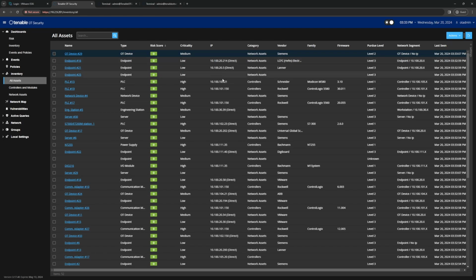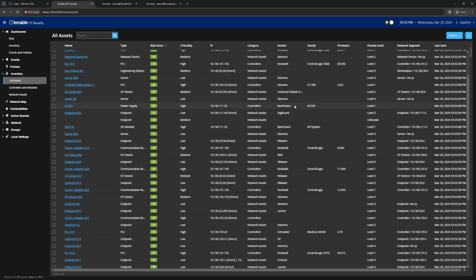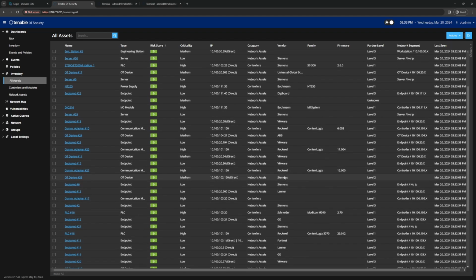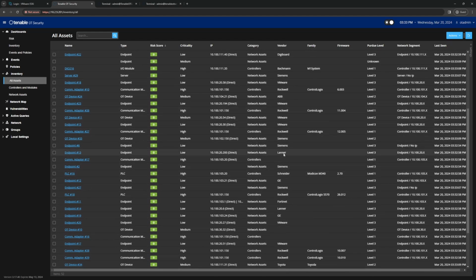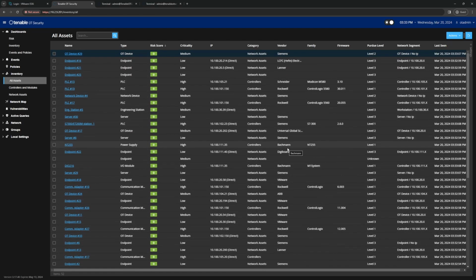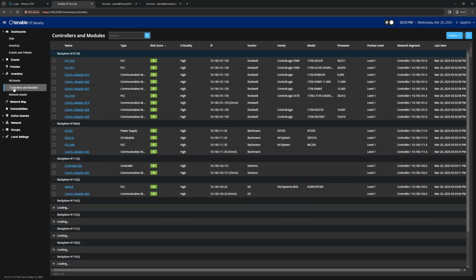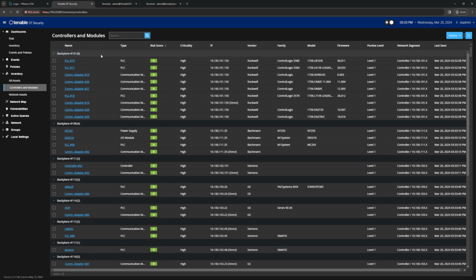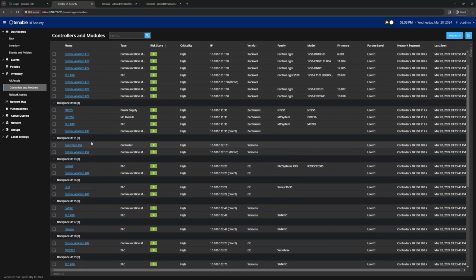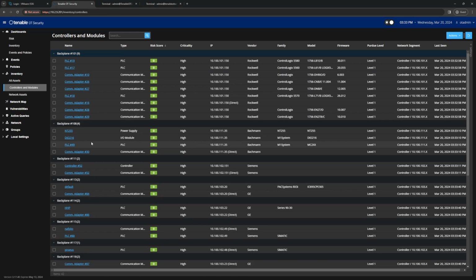The other thing you'll notice is now we have this 10.100 network that's out there. And look at what we're seeing. They're Rockwell, Siemens, Bachmann as far as the back end. There's VMware stuff, there's ABB. So now we're actually seeing real controller data that's going back and forth across these modules. You'll even see what's plugged into individual backplanes. So now we're getting good data off of these PCAPs of what you would see in an industrial environment.